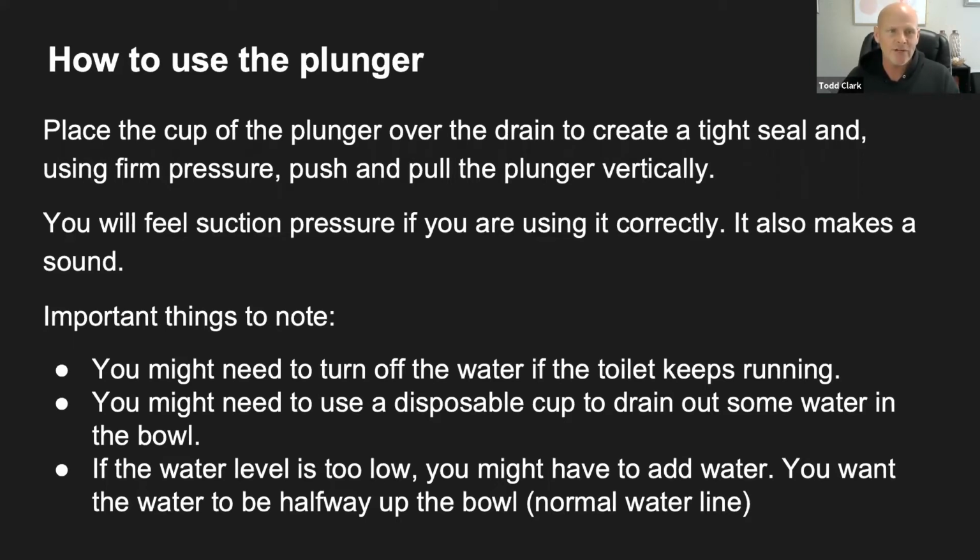The next step is you're going to feel that suction pressure if you're using it correctly. It's also going to make kind of a slushing or slurping sound if you have the correct angle and the right pressure. Monica says it might not work if you use it too fast. That's true too. Good job, Monica. If you use it too fast, or if you're not using it correctly, you won't have the right suction, and you won't get that right sound. It will almost sound like a slurping sound.